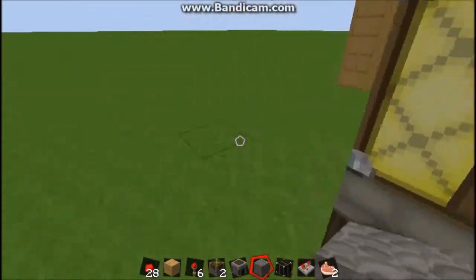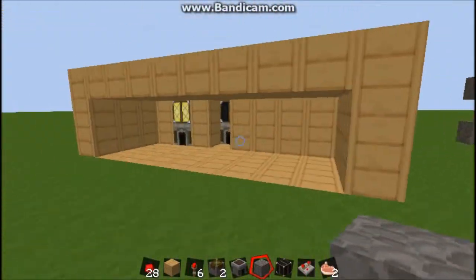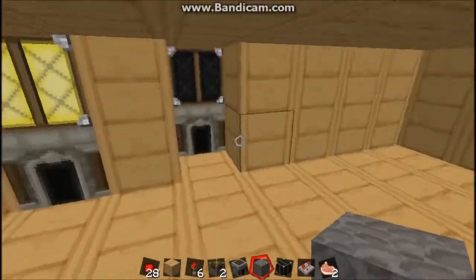Okay, so anyways, that was block update detectors for furnaces, and I hope you guys enjoyed.